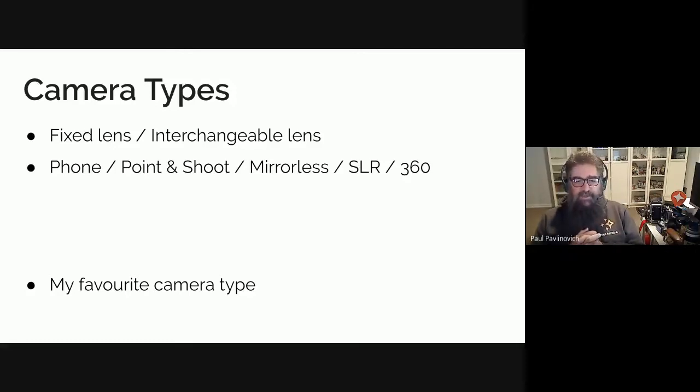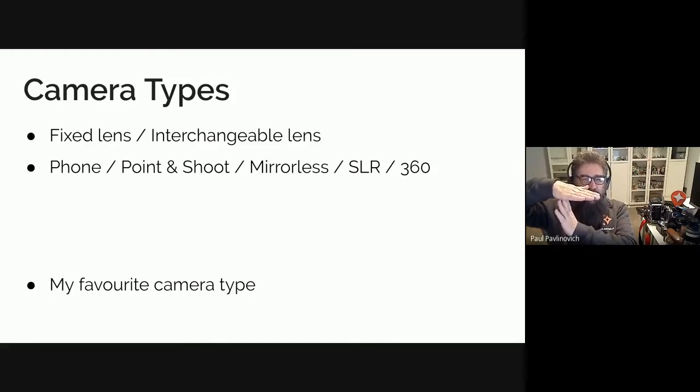People might have seen me talk about in the meetup post that I think the D in DSLR stands for dinosaur. There's two reasons for that. One is that flappy mirror inside. When you take a picture and you're looking through the thing, there's a mirror that sits down and reflects that image out of the lens up to your eye. When you go to take the picture, the first thing that happens is that mirror slaps up. That exposes the sensor that's behind it, and then you can take a picture.